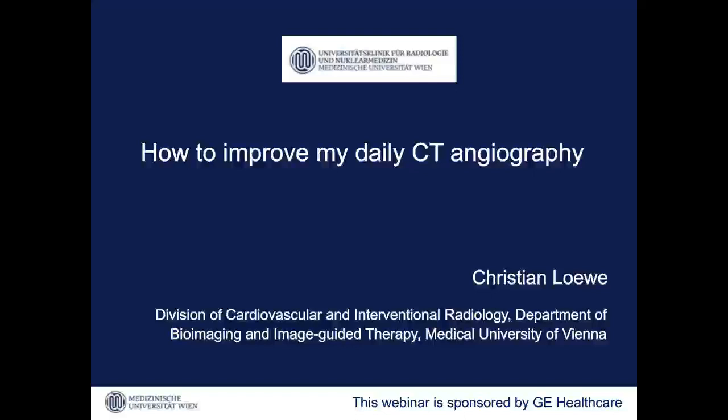Another question about the aortic imaging. During the CT angiography of the aorta, do you suggest ECG gating for the whole aorta or just for the thoracic part? If it's just the thoracic part, what contrast injection protocol would you recommend? Yeah, that's a very good question. It depends on the scanner that you're using. If you really have a third generation scanner, I would go for ECG triggering for the entire aorta.